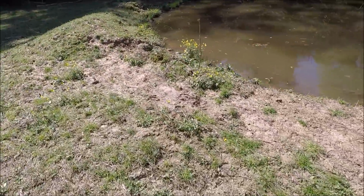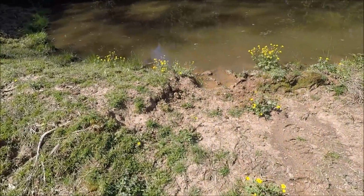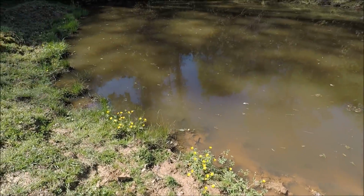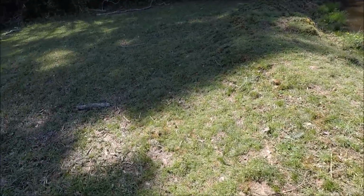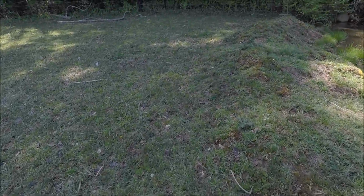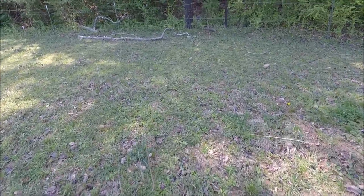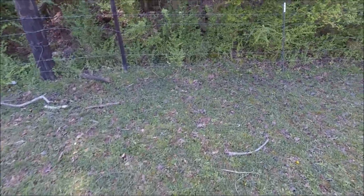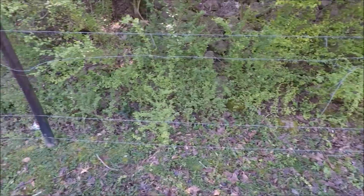But yesterday, I think it was yesterday, he was standing at the edge of the road, eating grass, waving at the cars going by. And of course, everybody slows down to look and to help, which is good. But he's getting a little more aggressive in his old age. This looks like a pretty obvious getting out spot, doesn't it? It's missing the whole middle strand, like two of them.